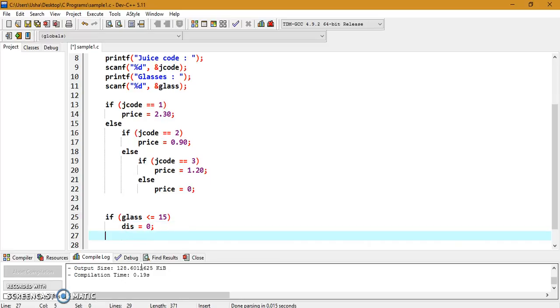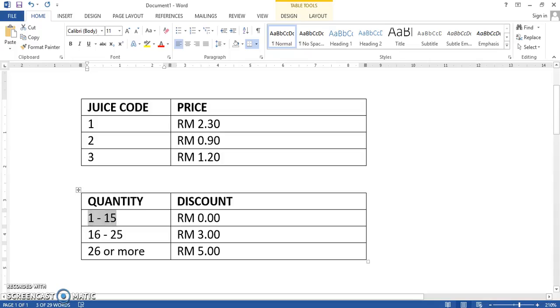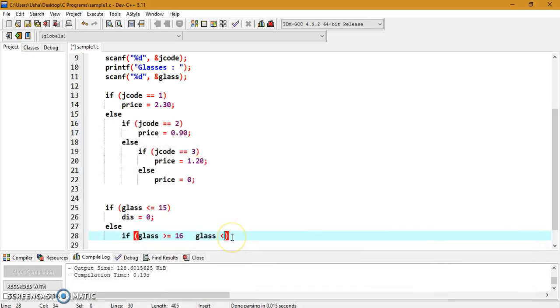If let's say the glass is more than equals to 16, at the same time it is lesser than, it's up to 25, so lesser equals to 25.